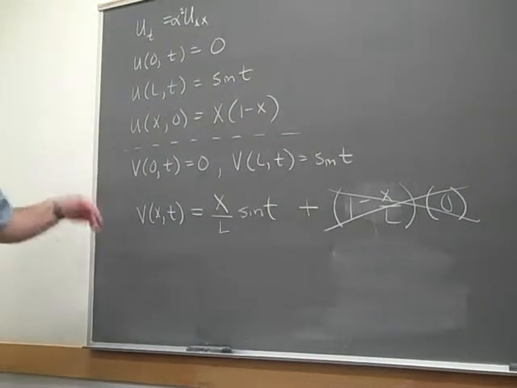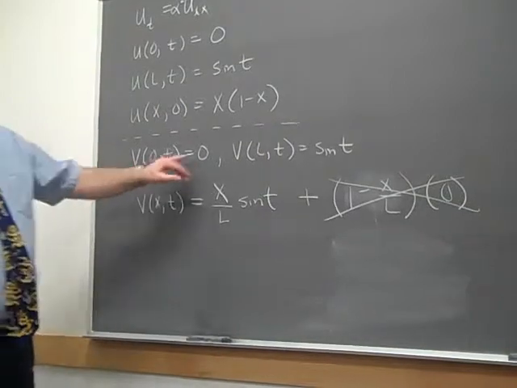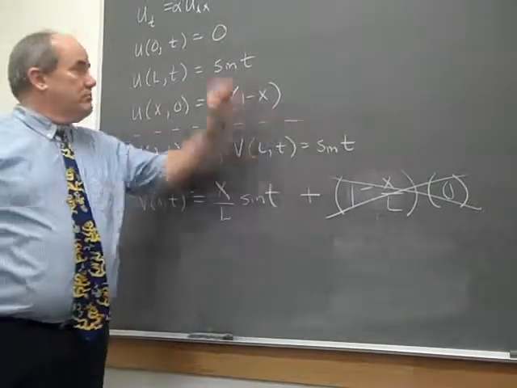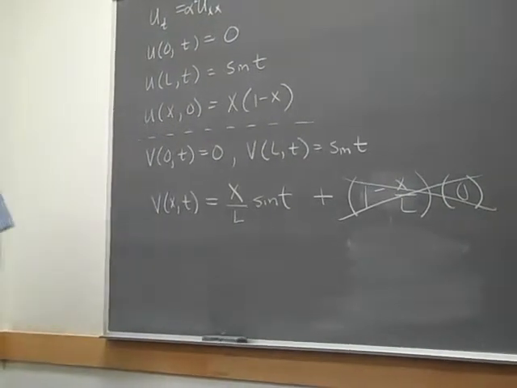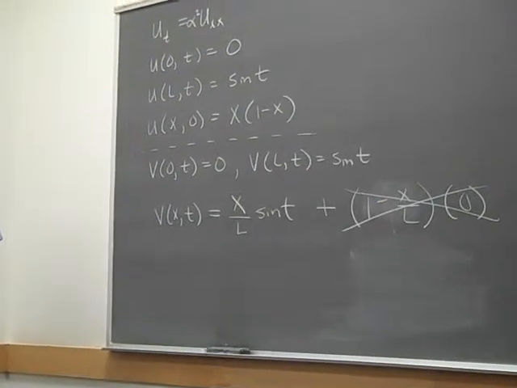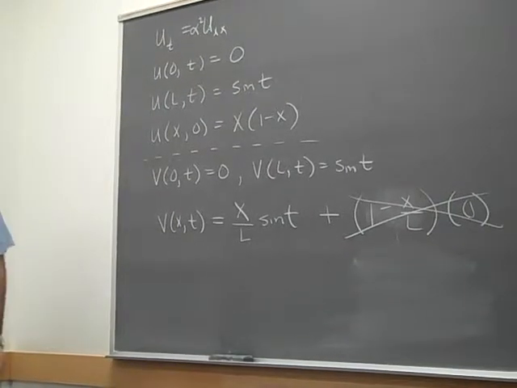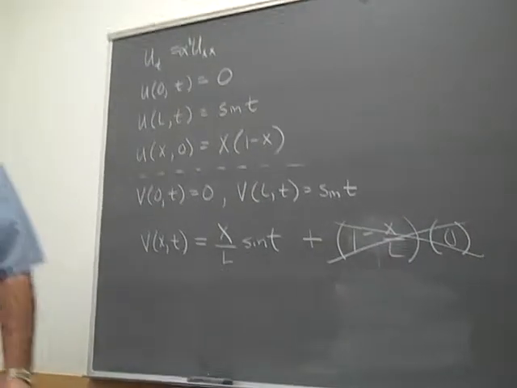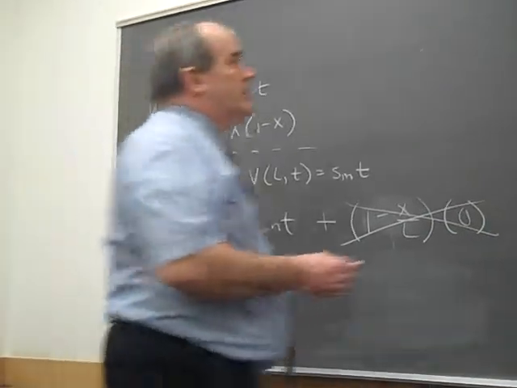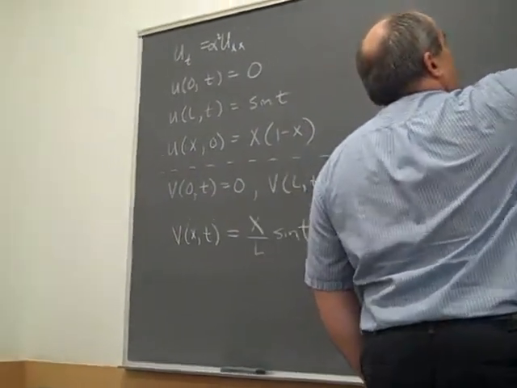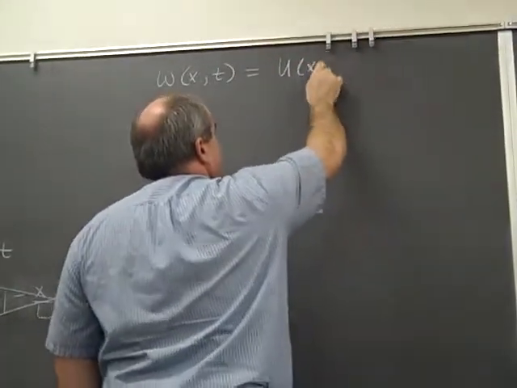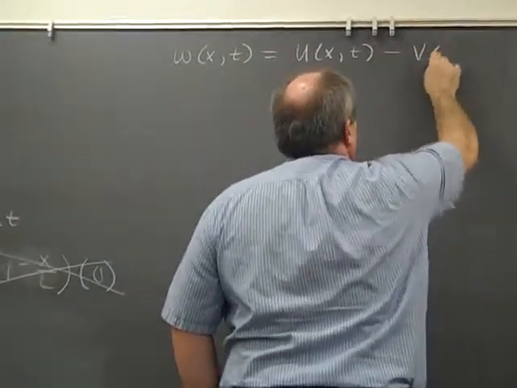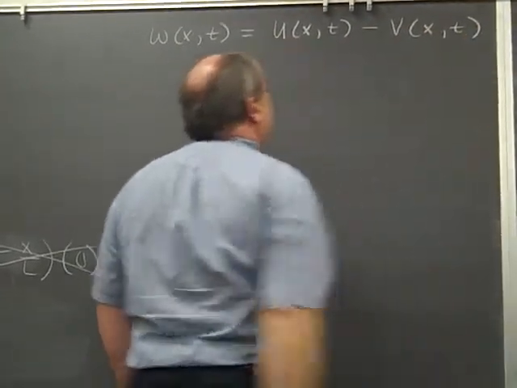And now what was the next thing we did? So we found this V, which happens to match our boundary conditions. What do we use it for? Well, nothing. Okay, that was a good one. But that was fun. Now we come over and we say we're going to create a function W, which is what? It's U minus V. That way we get a homogeneous boundary.